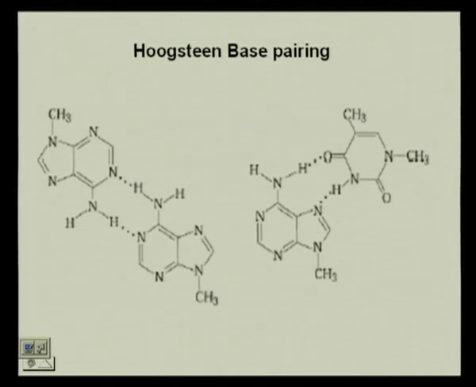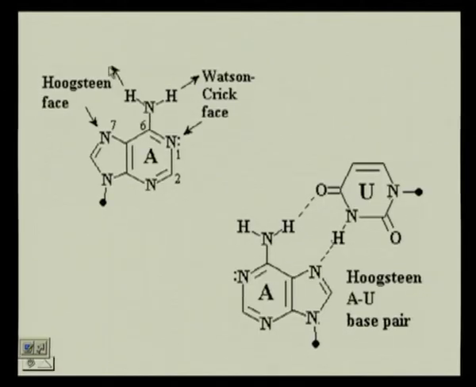So, what we essentially have is what is called a Hoogsteen face, where it is the 5-membered ring nitrogen and the NH of the 6-membered ring taking part in the, what is it taking part in? In the hydrogen bonding. And for the Watson-Crick face, it is only the 6-membered ring that is taking part. Okay. This is the essential difference in the pairing that occurs. So, when we have a Hoogsteen, what is this? This is a normal purine-pyrimidine linkage, A and U. U is found where? In RNA.